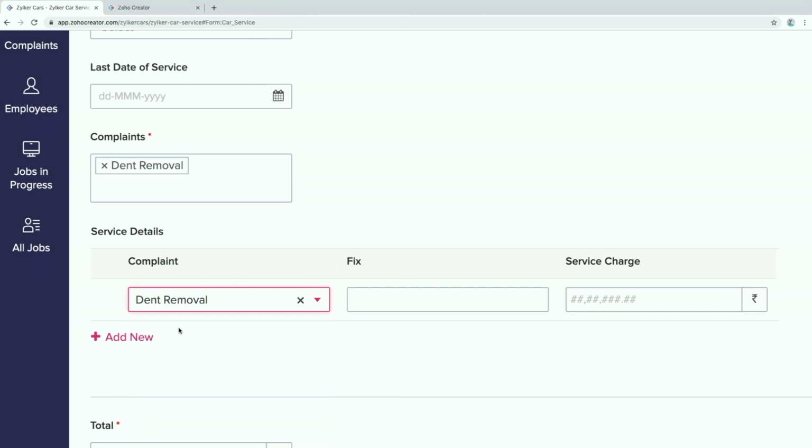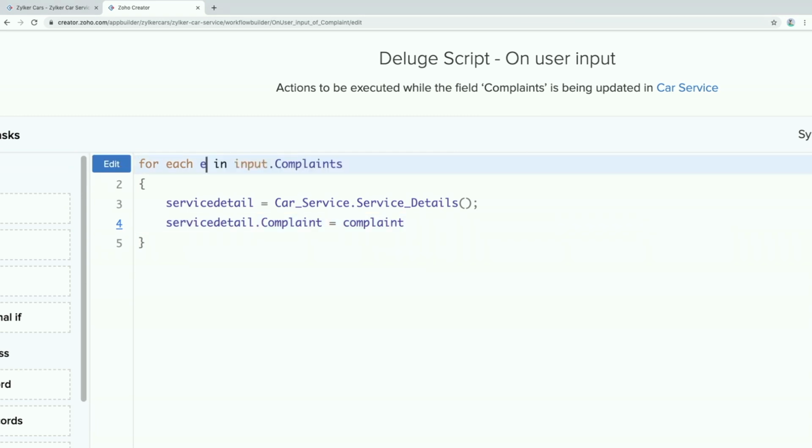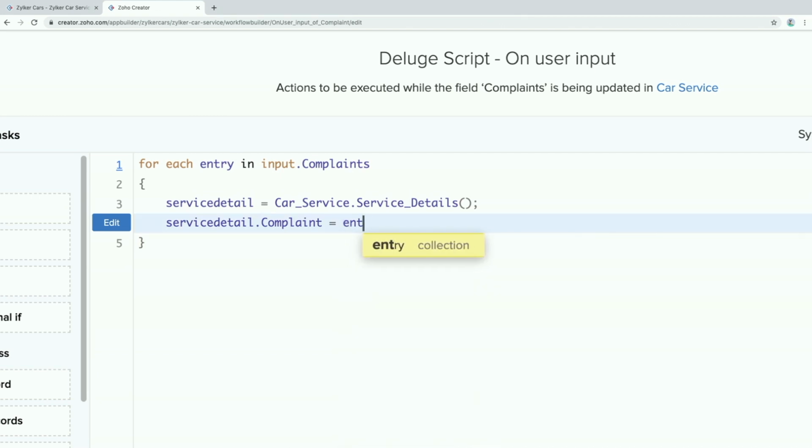This is exactly what we need to happen automatically. So I'll just refer to the same complaint is equal to complaint. Let me know if this is a bit confusing because we have declared a variable called complaint, or maybe I can change this to entry. For each entry in input.complaints, I will also change this to entry. So whatever value is being selected in the complaints field, the same value is selected in the subform as well.